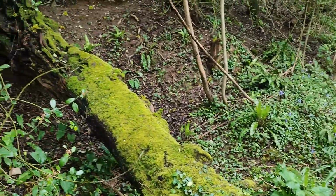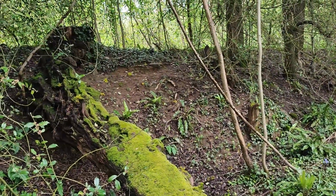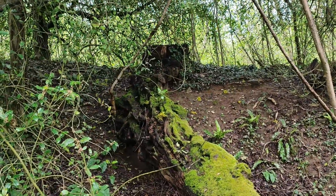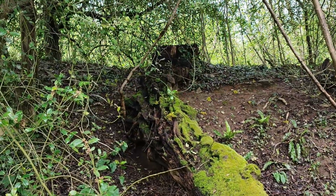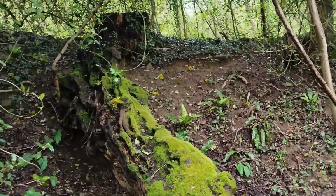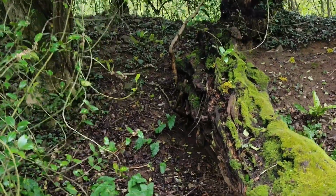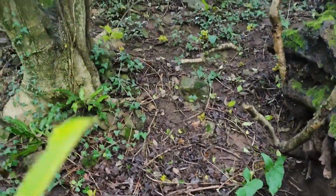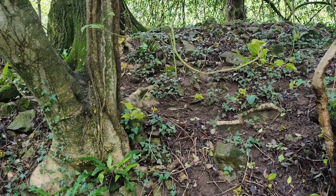So carrying on now, you can see that the rampart is still there, and unfortunately it's quite overgrown, so I can't really walk it quite readily. I might find a place to do it in a minute. But looking within it, you can see it's constructed of stone as well. So it's not just a straightforward earthen structure. So just up to the left here, just come in a bit. You can see all the stones on the top there.